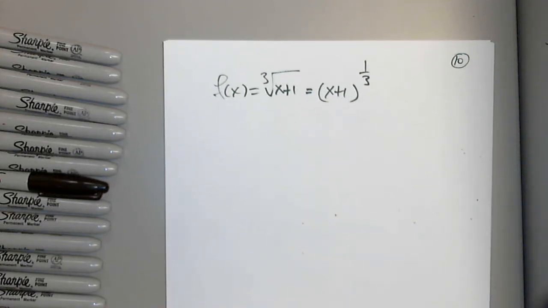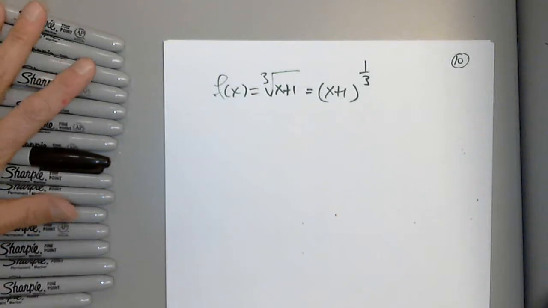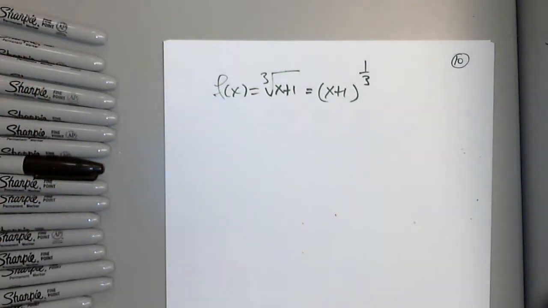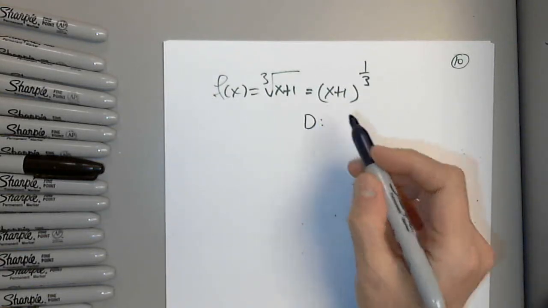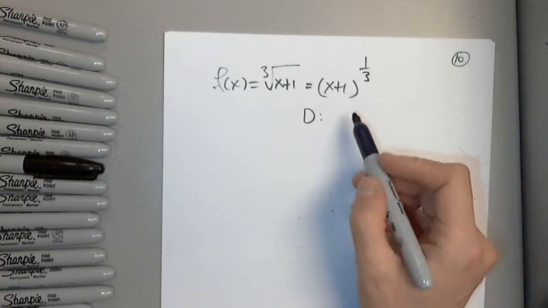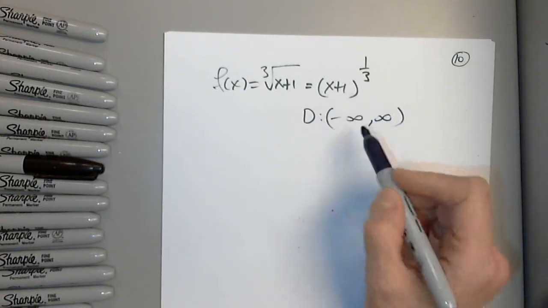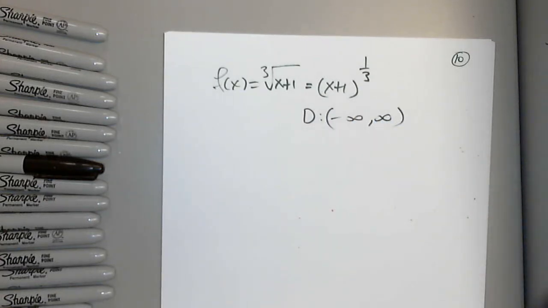Okay, so we're given a function. We don't know if it has max or min or not. What is the first step that we have to perform? We have to find the derivative. Yes, the domain, you're right. We're not graphing it, but yes, the domain is all real numbers because the index is 3. Any odd index is always friendly. There is no restriction whatsoever. The only problem would be an even index.